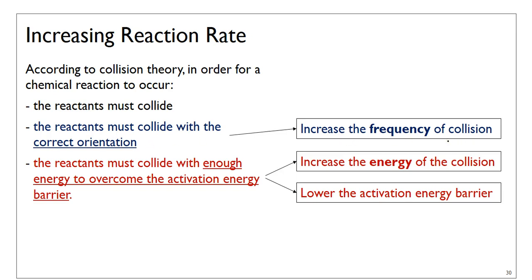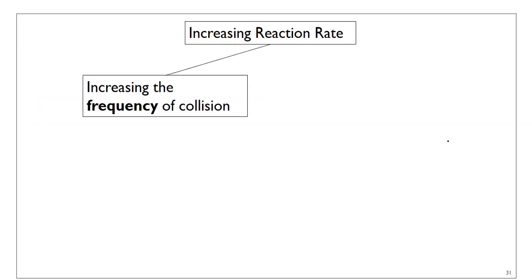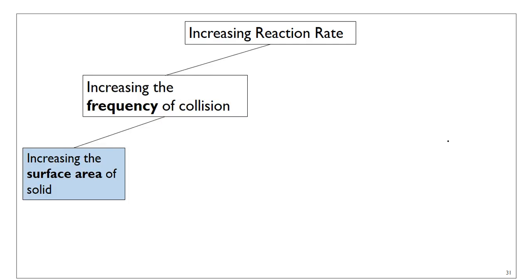Make sure you use the correct terminology. You need to use the term frequency, otherwise your explanation is going to be, well, maybe incorrect. It depends on what word you use. Just use the correct word. It's the frequency of collision that you're increasing, not necessarily the amount of collision overall. So there you go.